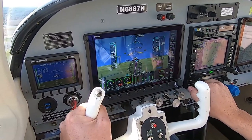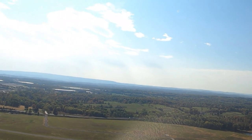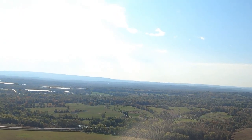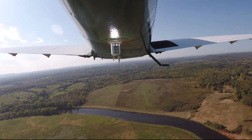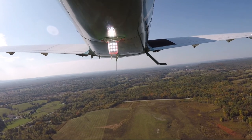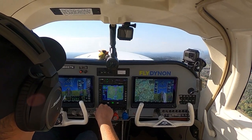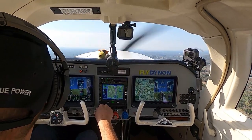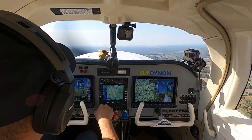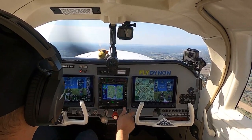Orange County, November 50 Whiskey Romeo turning downwind runway 22. 1,000 feet per minute. Hey, flaps can come up. A little bumpy, so put your seatbelts on. All right, we're about 1,000 over. We're going to pull that power back now. Runway 22, climb to 1,400. Make a right turn out towards the west, Orange County.